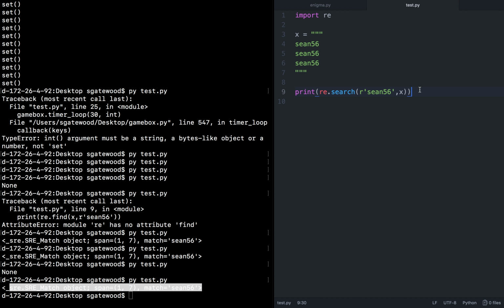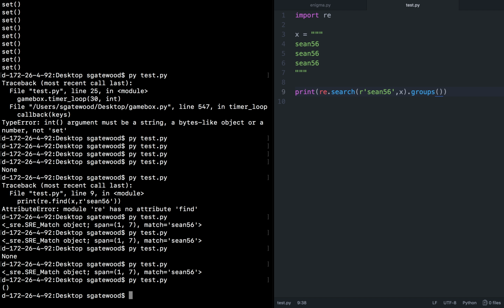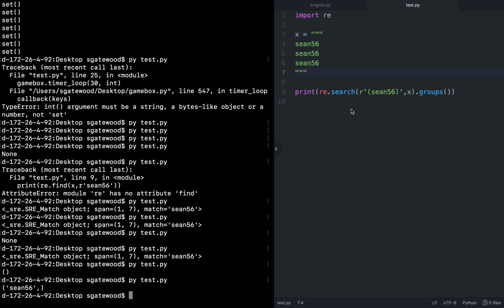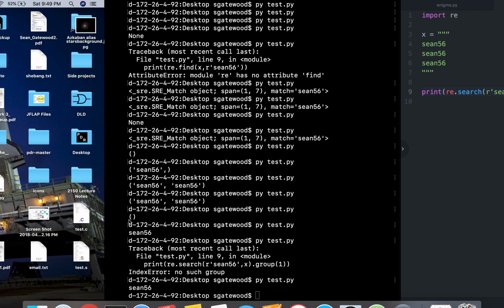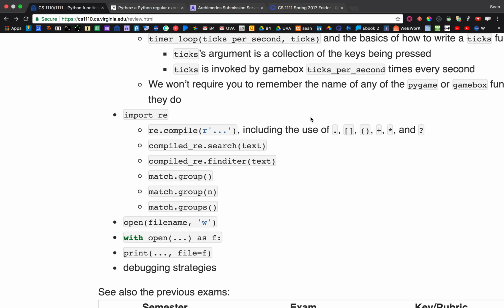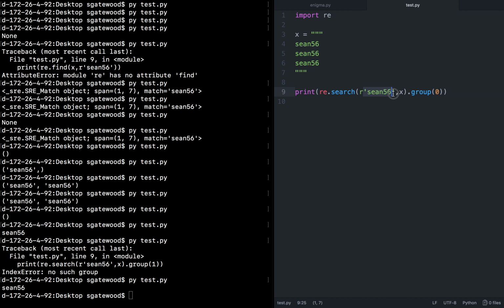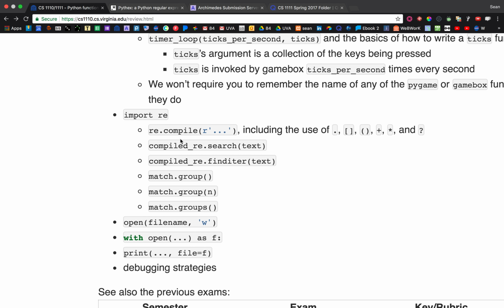And I think you can do, let's see, re.search.groups maybe, and yeah, we have an empty tuple. Hold up. If you get an empty tuple, sometimes this works, and again, remember I'm rusty with it. If we wrap this whole thing in a group, it's going to get that top level group. You see Sean56 there. Hold up. I'm forgetting what my point in all this is. But we already have search, and we plugged in a regular expression, and we have the string there. And I'm just doing dot group. Basically, the search object dot group 0 is going to give Sean56, and we'll get to that in a minute too. But why am I showing you this?